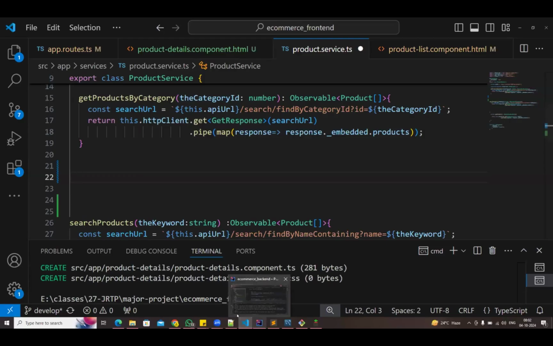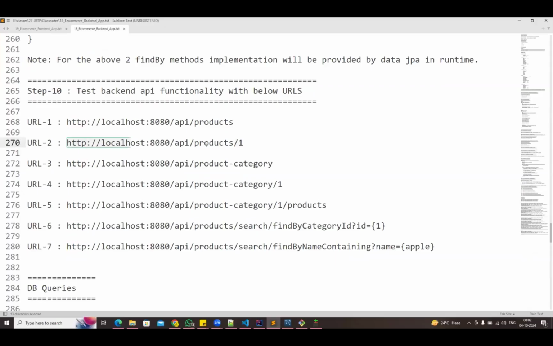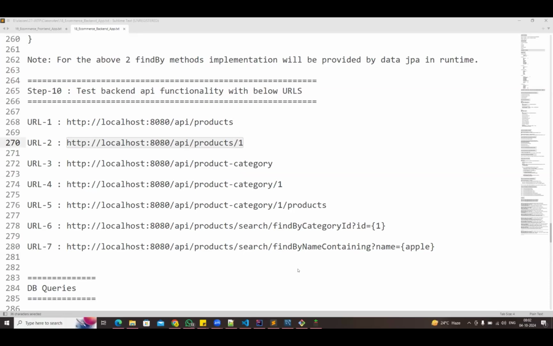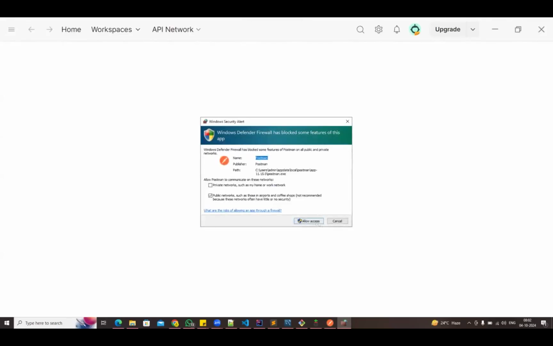If I access this backend URL, how is the response coming? Let me check it. This is my URL. Go to Postman. I want to see the response format. Based on that, I can code my service method in the front end to access our backend logic.